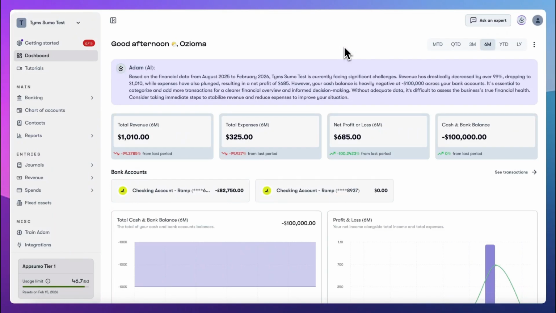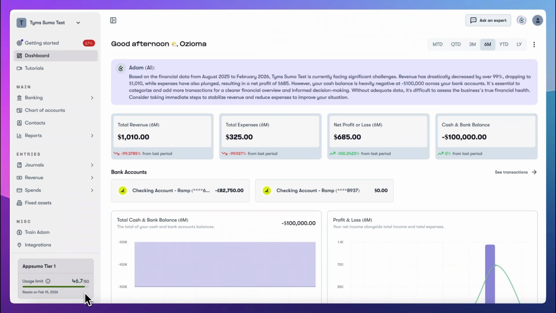Let's dive in. AI credits on Atom are the monthly limit that determines how much you can use, based on your subscription plan. They determine how many transactions and AI-powered actions your account can process within a billing cycle. You can always see your available credits on the bottom left corner of your screen on your credit card indicator.